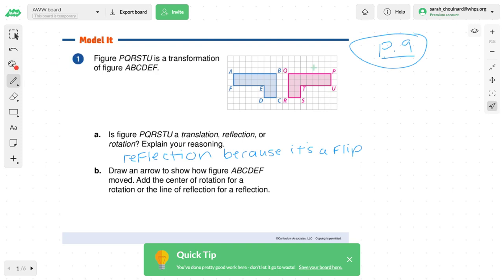So I'm doing this in red, so please don't draw it. We wouldn't draw our arrow here because if I fold on this red line, it's not going to match up perfectly to the other figure. So we need to make sure that the line we draw is right equally between the two shapes. So we should draw it right here and make it as straight as you can.